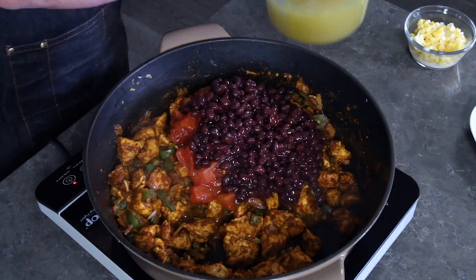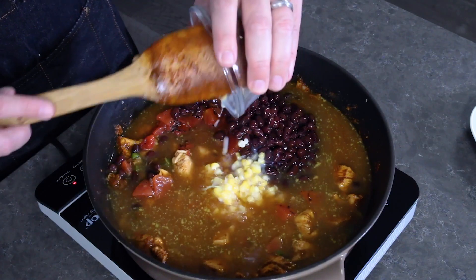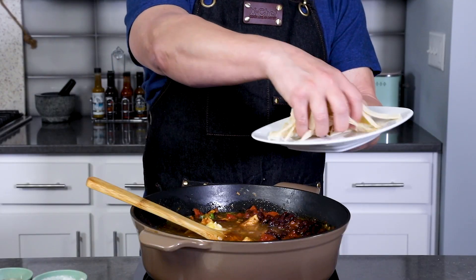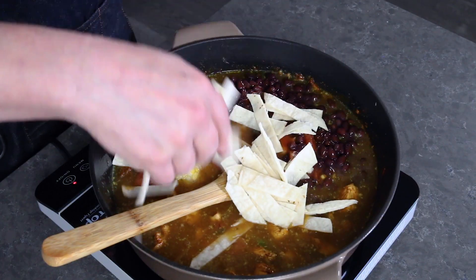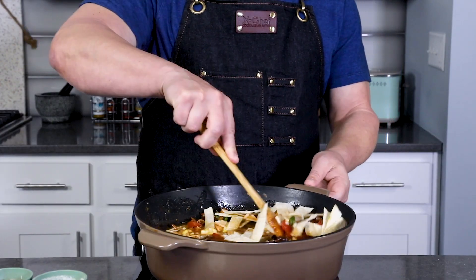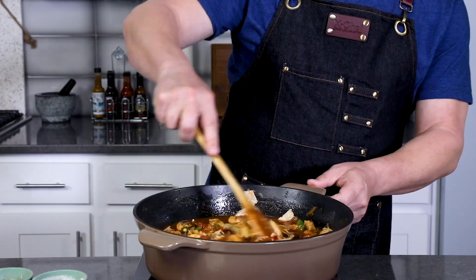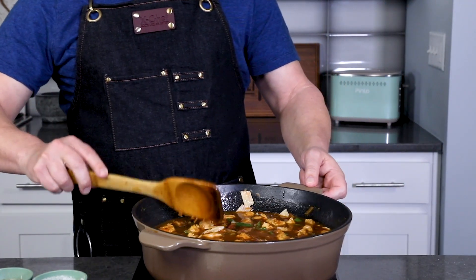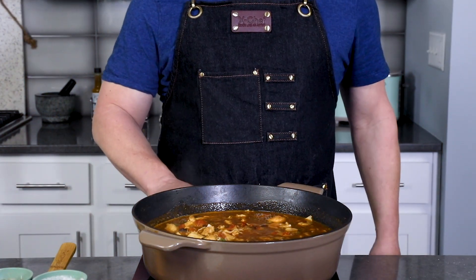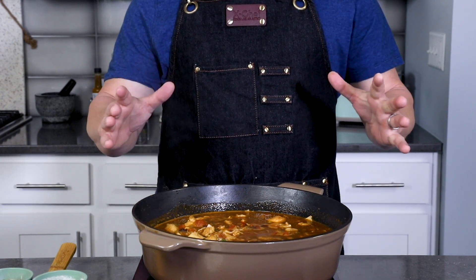I have three cups of chicken broth and a half cup of corn — frozen corn is totally fine here, or use a can. And I have three corn tortillas that I cut into strips; this is gonna add some thickness to the overall soup, so just go ahead and add it in and get everything nicely mixed to incorporate it all together. I've got this nicely incorporated and we're gonna go ahead and bring this to a boil. We have achieved a boil, so go ahead and reduce the heat and we're gonna simmer the soup for at least 20 minutes to let the flavors develop.